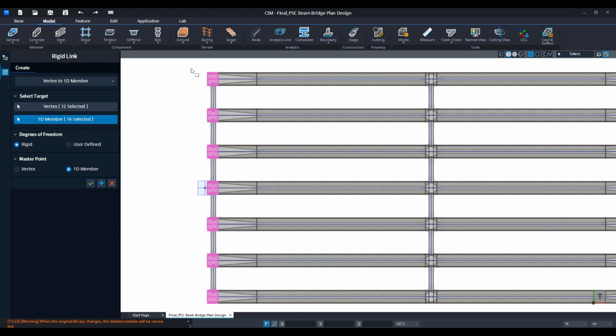Okay, but in this case it will be 7, I would think. 2, 3, 4, 5, 6, 7. Okay. The master point will be 1D member with the degree of freedom of rigid. Okay. And it is similar to the next two part.